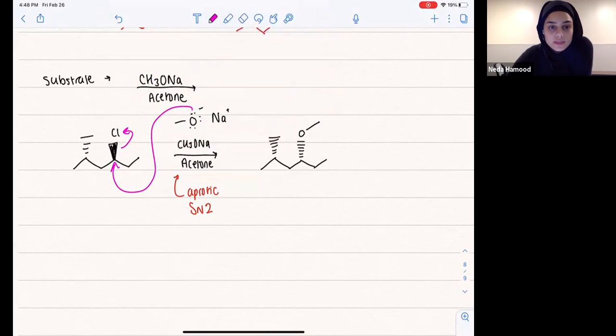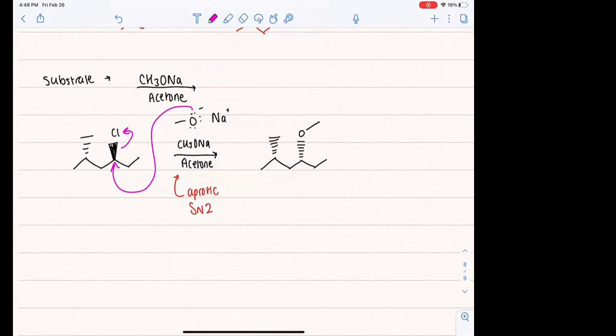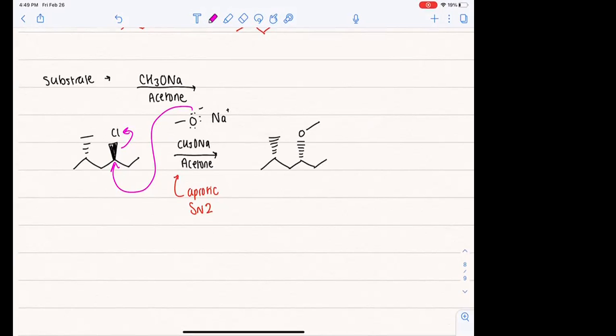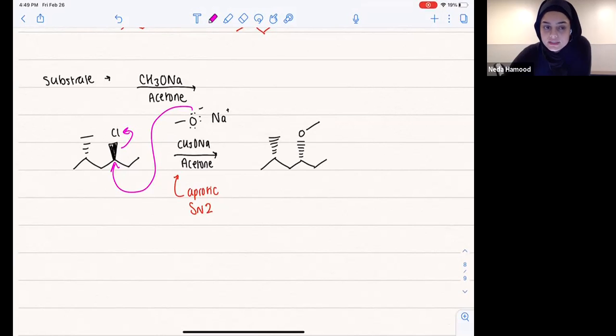Okay, so we have 12 minutes. So wouldn't it be a strong nucleophile but a weak base, right? I don't know if that's right. Who wants to confirm or deny that information? Because I don't know that off the top of my head. Yeah, that's a strong nucleophile as well as a strong base. Okay, so we have a strong nucleophile, strong base.